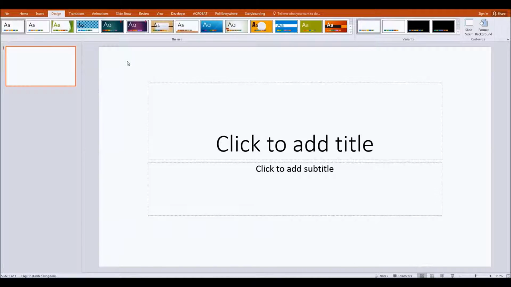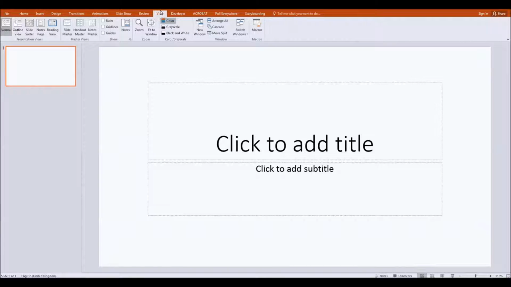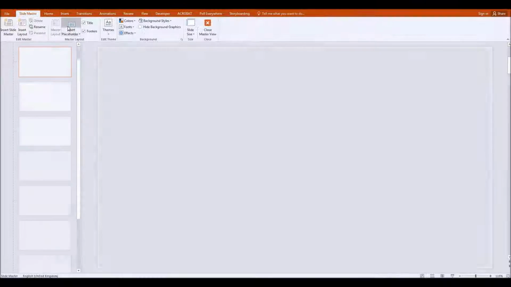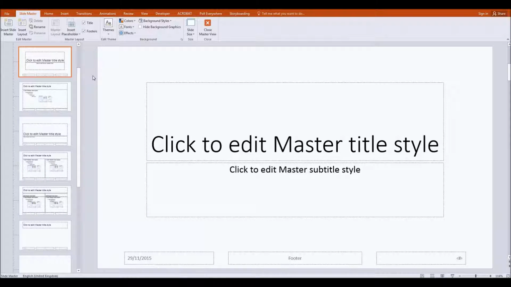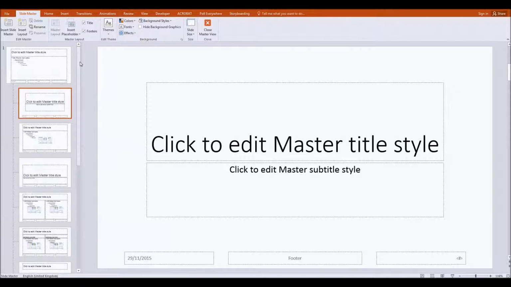It's very simple. If we go to View at the top there and then we click on Slide Master, what we're looking at here is not the PowerPoint presentation at all, but if you like, it's almost a separate application. This is a PowerPoint template designer. So we're not putting any content in here. This is just creating the design, the look, just as you would choose a design from the top.